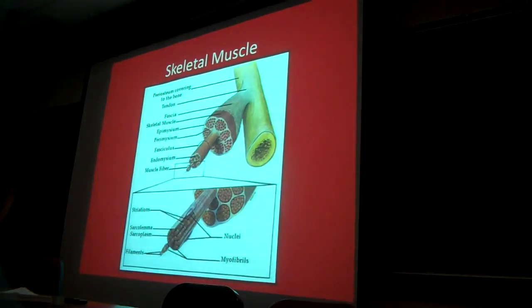Some people were a little confused on this in lab today, so let's talk about this again. The fascia that surrounds a whole muscle, okay, is called the epimysium. When you get the different fascicles in a bundle like this, that is the perimysium. And then when you pull out a fascicle and look at a single muscle cell, which is also called a muscle fiber, it's endomysium that surrounds that. So there's endomysium around that one, around that one, around that one, but it's perimysium around the whole thing.